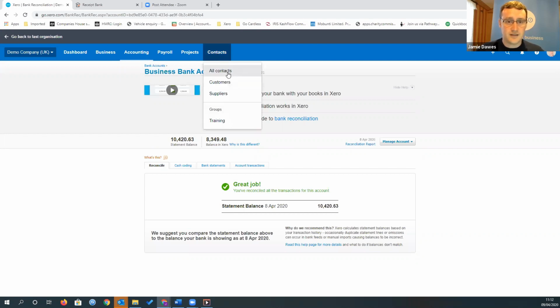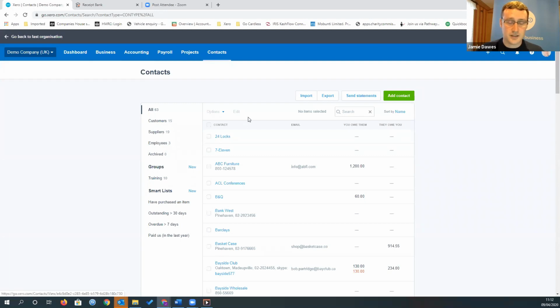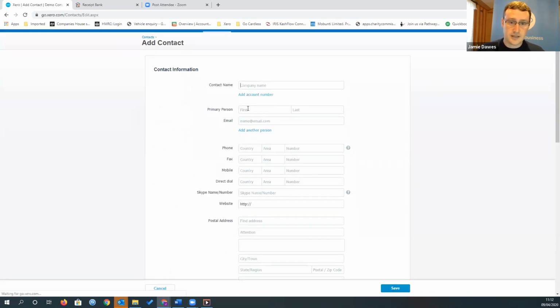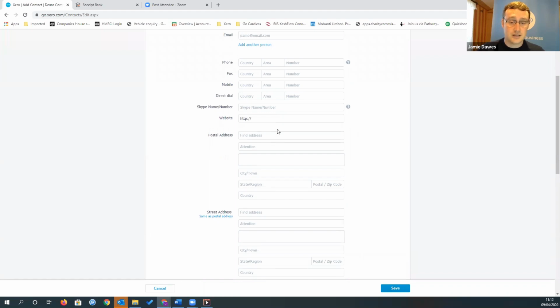So this area is where you see all of your contacts, your suppliers, your customers. You might want to add these as you go along. So if you get a new customer, you can add them as a contact, put in their company name. So you can fill all this in, put in their email address, as many details as you want to keep. So it acts as a database for contact details for customers and suppliers as well.